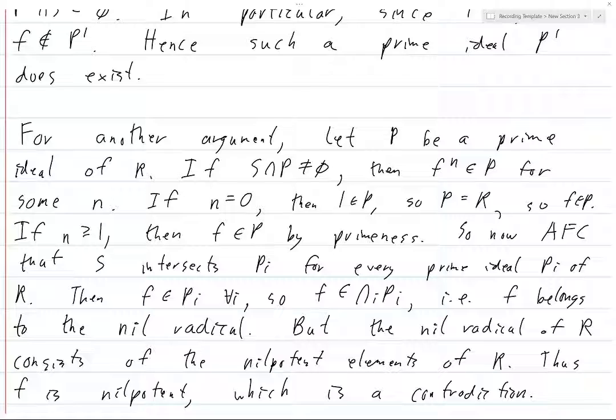And so let's see here, what else? Oh, the other thing I was going to say is: is this proof strictly better? Well, first of all, it doesn't use part A. We didn't talk about localization at all, so this isn't what the question was asking us for. So if this problem was on a test, then this solution would be wrong. But in terms of being logically better because it doesn't use the axiom of choice, I forget all of the details of the proof that the nil radical of R is the intersection of all prime ideals.